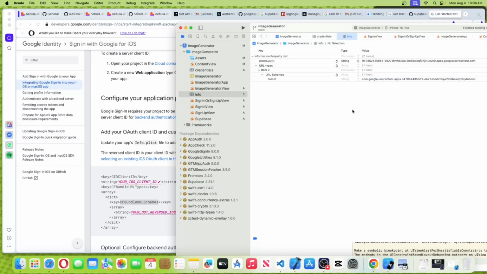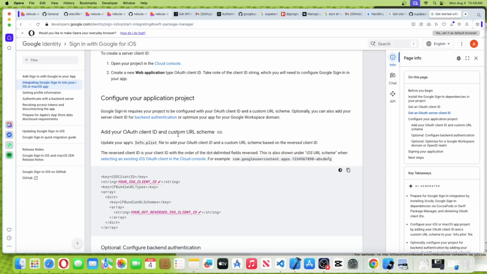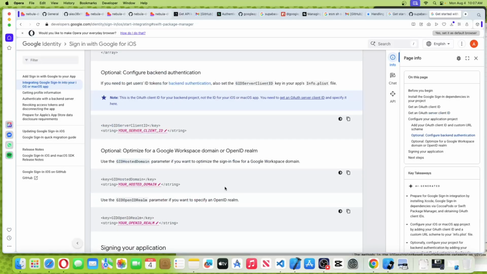Okay, now we have set up the application, configure your application project.